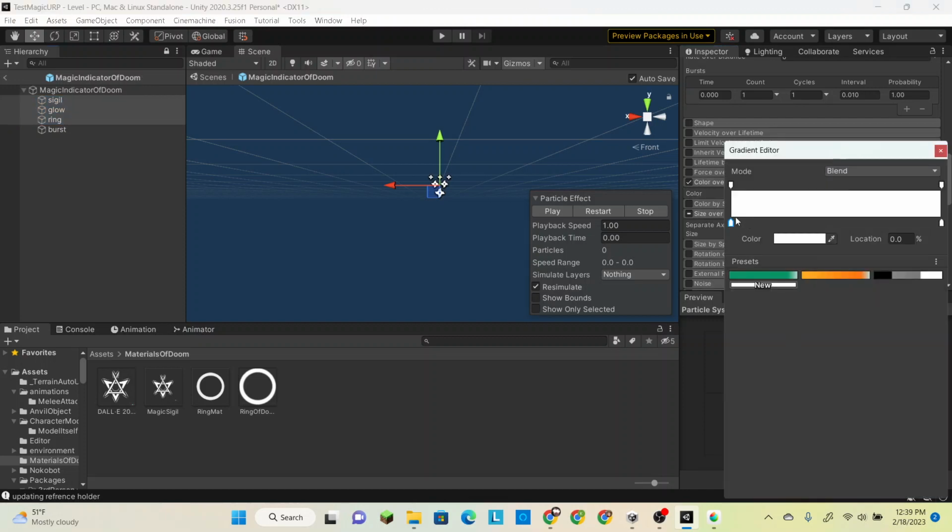And all we're going to do is we're going to go to the top, add two of these alpha keys or whatever. And on the very edges, we're going to set the alpha to nothing. That way it kind of fades out a little bit.